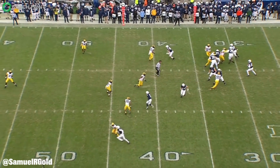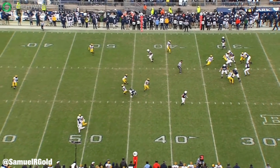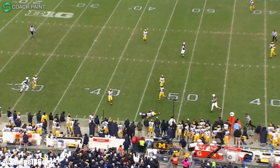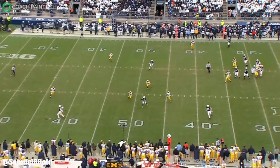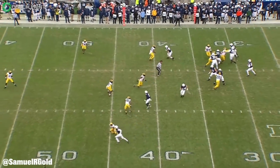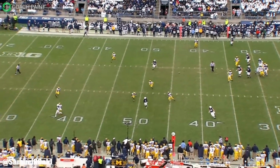Dotson then stretches out with his inside leg while skidding his outside foot in order to help him with the turn. He then uses his outside arm to swipe the defender to ensure that he has a clean break. Now he does stumble a little bit, but he recovers well and he's able to look back towards his quarterback. The ball's already in the air, so Dotson tracks it smoothly and he brings it in for the first down.